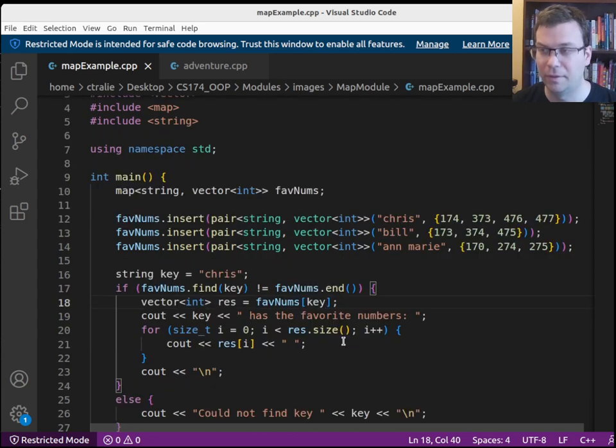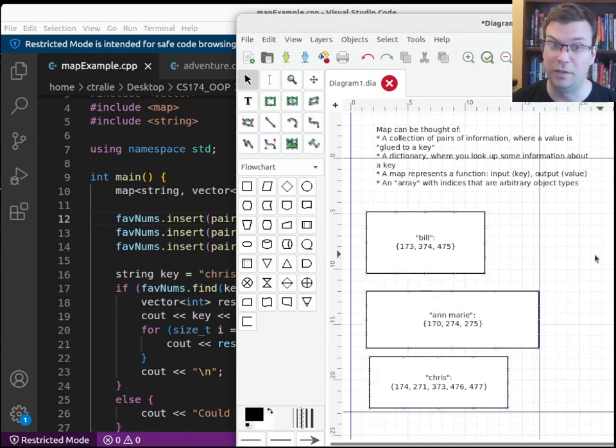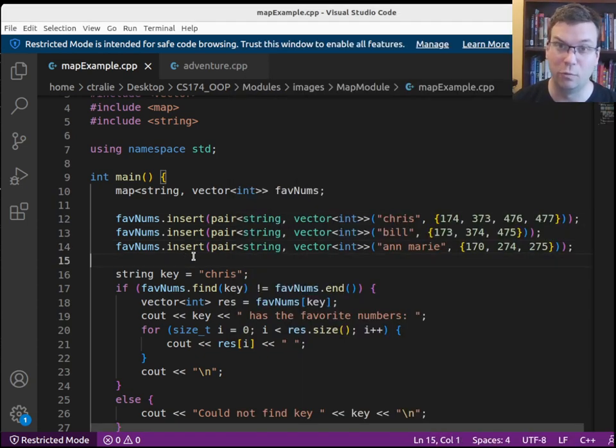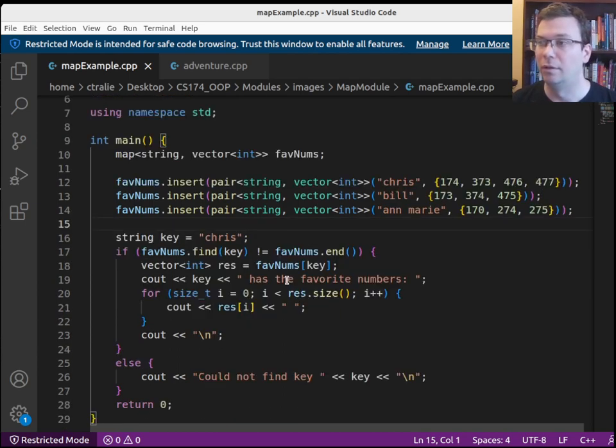Okay. Now again, this is an abstract data type, so I haven't specified any of the implementation details. It's really just like an API. So at some point when we go to implement this, we are going to have to worry about how do I find this key quickly, right? So these keys exist in like a sea of keys, and I need to find the key quickly, ideally, so that I can give you back the value. Okay, but the data type itself is already a little bit novel.